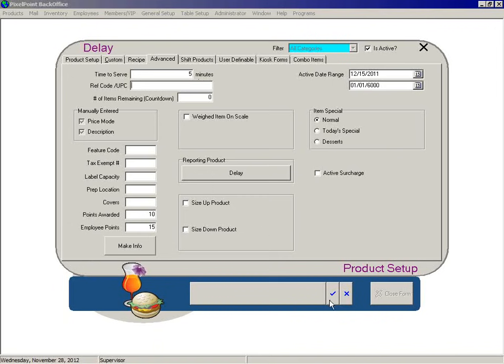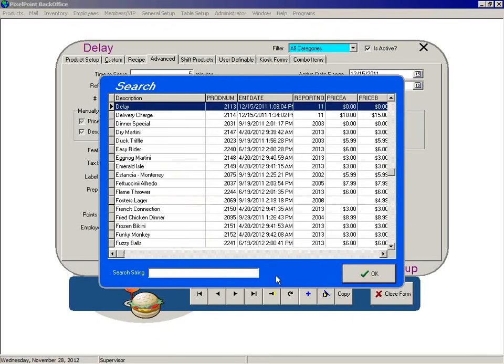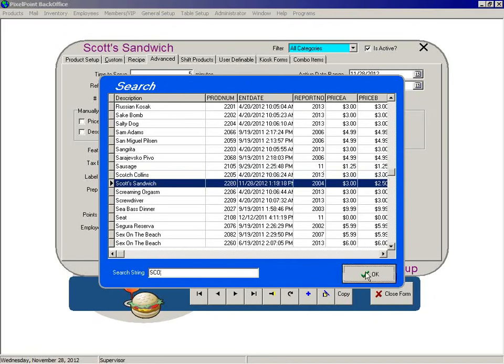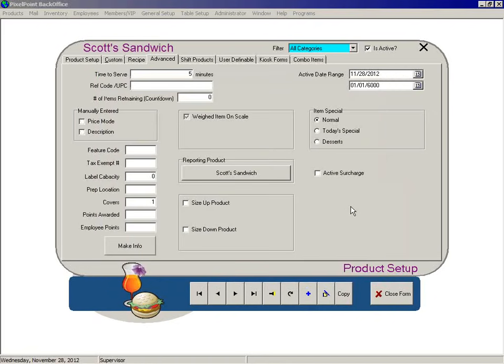Now you can also create, I'll just leave that one here. I can also create one on the individual items themselves. Okay, coming back to Scott's sandwich. So in here, I have Scott's sandwich, and in this I put in 5 minutes. So the way you can do it, let's go back to that same order again where I've got the soup and the salad. Soup and the salad, and then I put in delay.